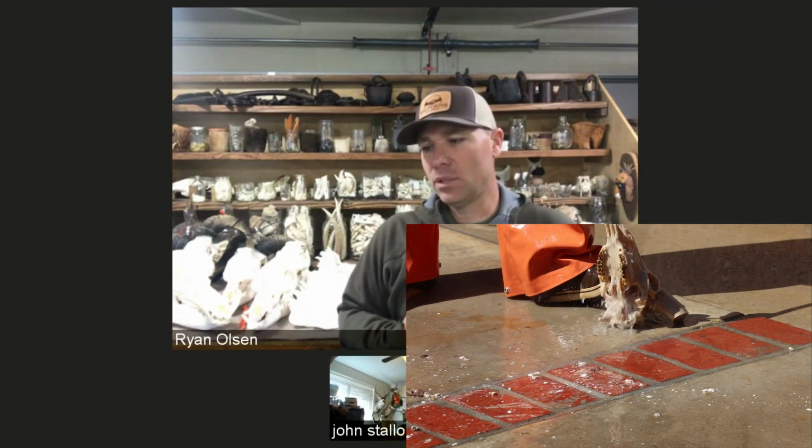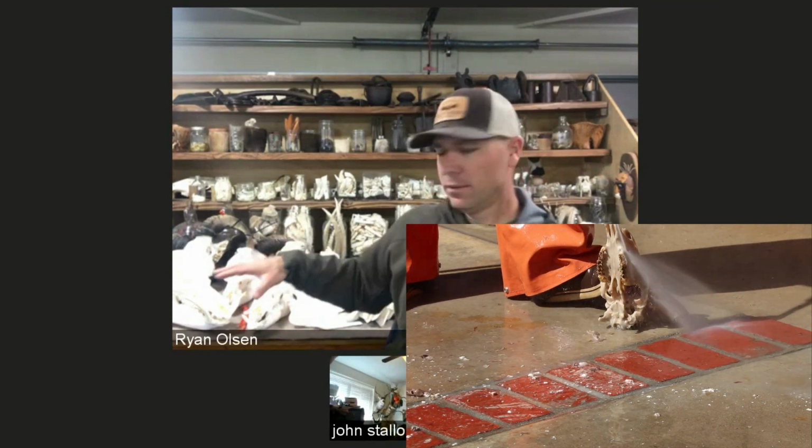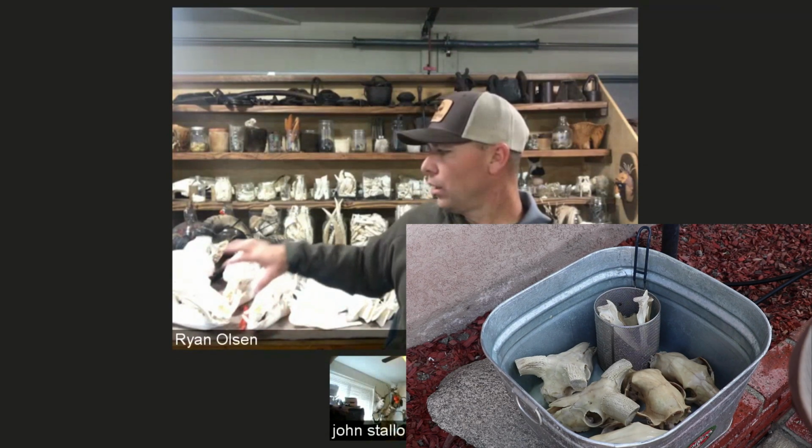And the rule for me, I would love to see pure white skulls every single time, but I would rather have clean skulls for you every time. Oil in the bone is just that inherent nature of that animal. We don't get to choose whether or not they're perfect. I have pigs that just never come white. They're perfectly clean, and I'm happy with that. And then I get pigs that are just like, why can't they all look like this? It's just their genetic makeup and what's going on with them.